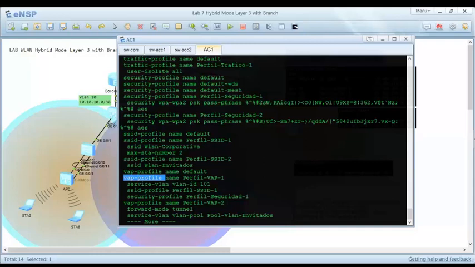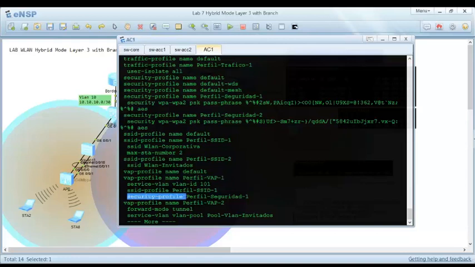For example, I created a VAP profile named profile VAP1, and in that profile I associate, for example, the SSID 1, that is for corporate, and associate this profile 1 with the VLAN 101. So I am telling, okay, the corporate users are in VLAN 101, and they are going to use the key defined in the profile security 1.